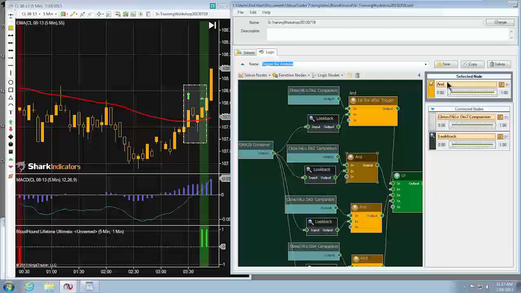And this is the second bar after the trigger. I'm going to clear the word trigger out of there because I don't like having long names, so I try and keep the names as short as possible.